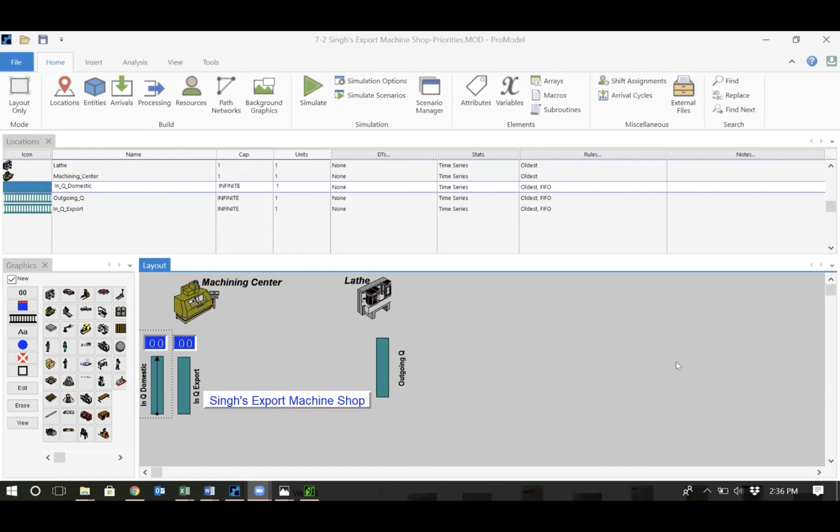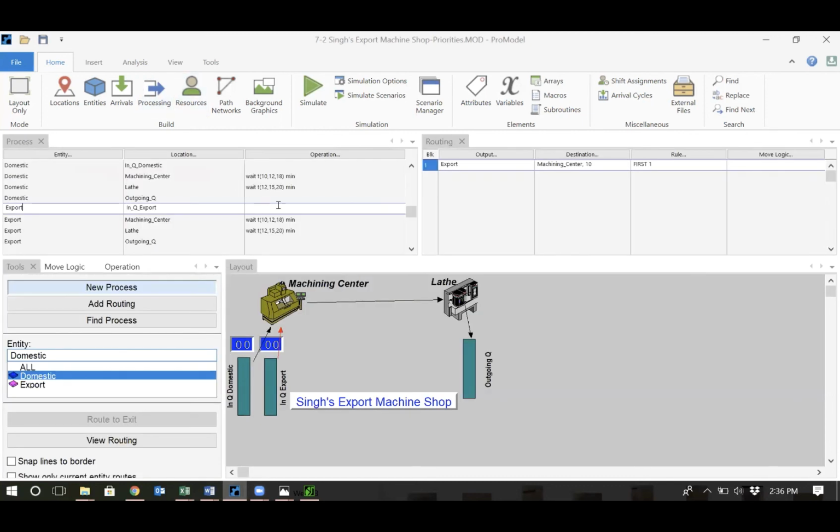So please save your model for that as well. As you saw, there was nothing tricky. It was just a little tweak that you had to do in your model to capture the priority. For the priorities, just make sure that you assign the priority at the destination in which priority matters. If the priority matters at the machining center, we have to go to the lines where the entities get to the machining center and then assign the priorities and give higher priority to the entity that has higher priority.